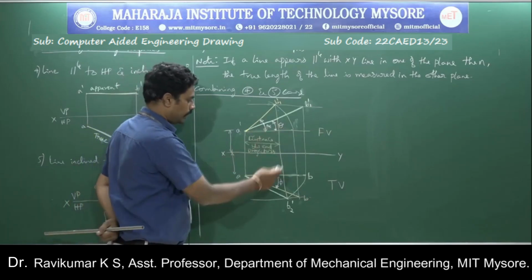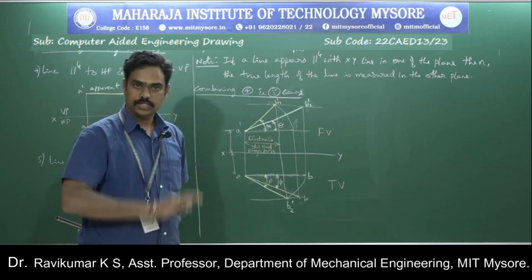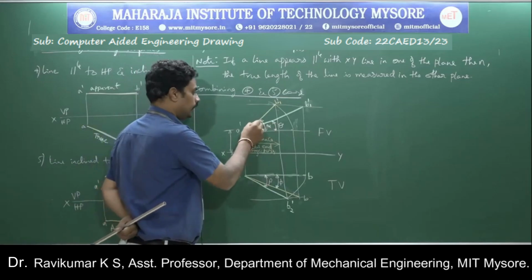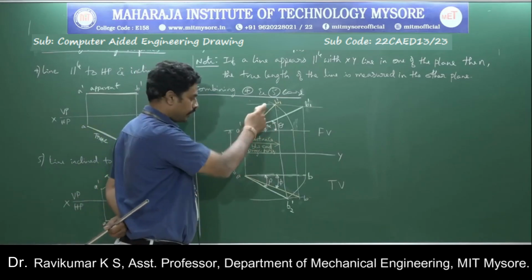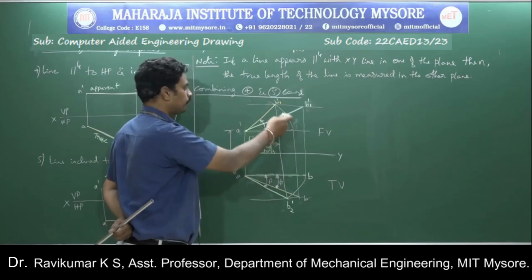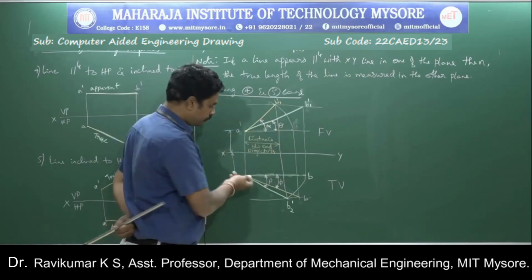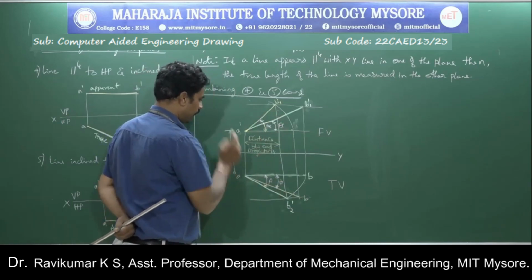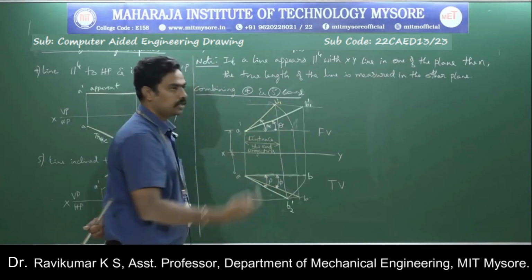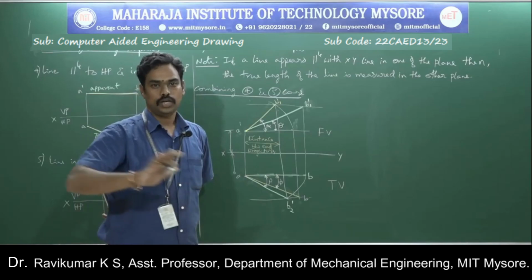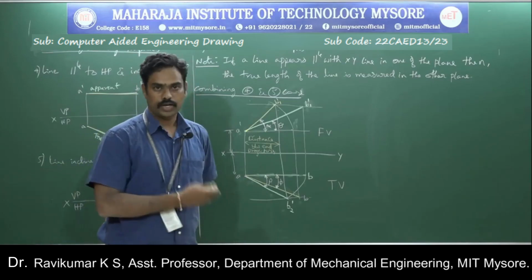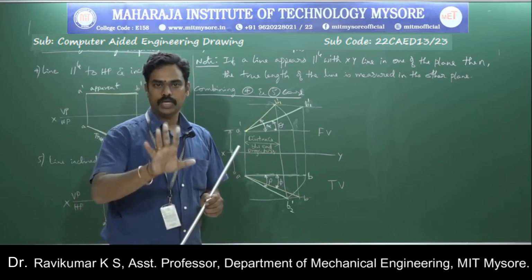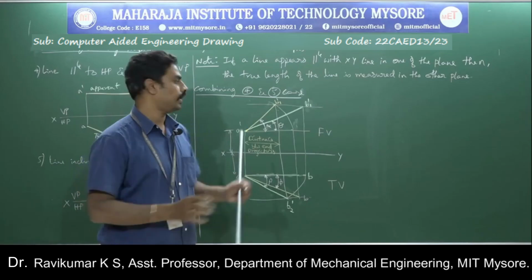Then the inclinations alpha, theta, beta and phi are the apparent and true inclinations in both the front view and the top view. Then the lengths: apparent length in the front view, apparent length in the top view, true length in the front view, true length in the top view. So 1, 2, 3, 4, 5, 6, 7, 8, 9, 10, and the distance between end projectors, 11. There are a total of 11 data items you can extract from this figure. To solve a particular problem completely, you need a minimum of 5 data items.